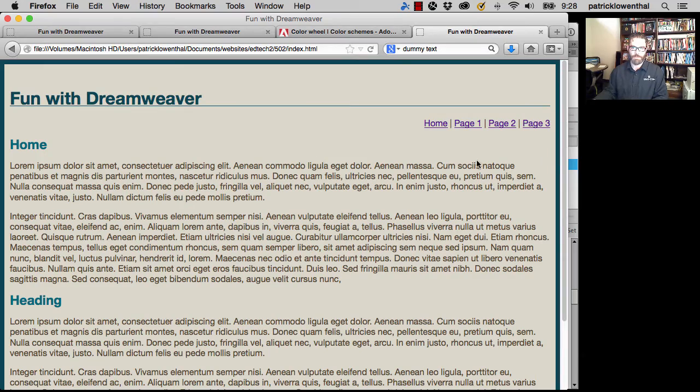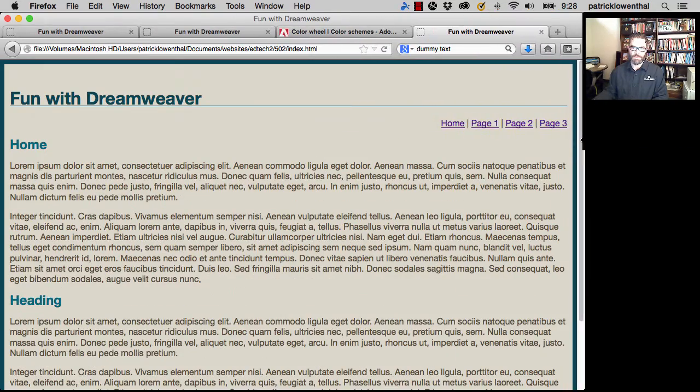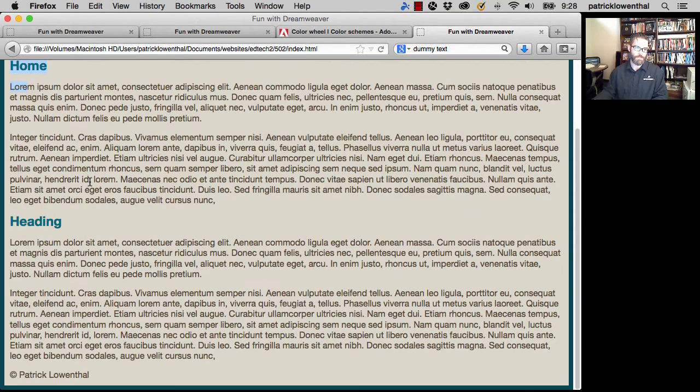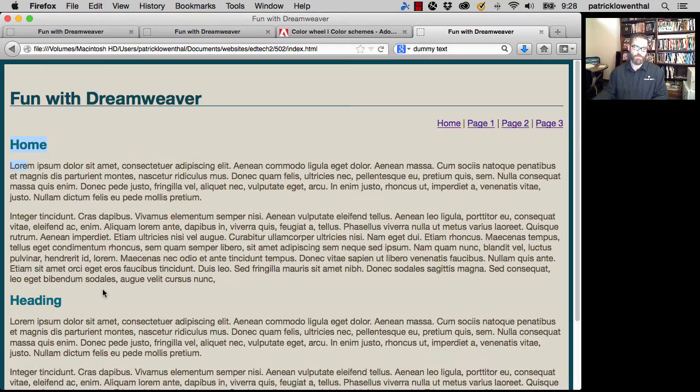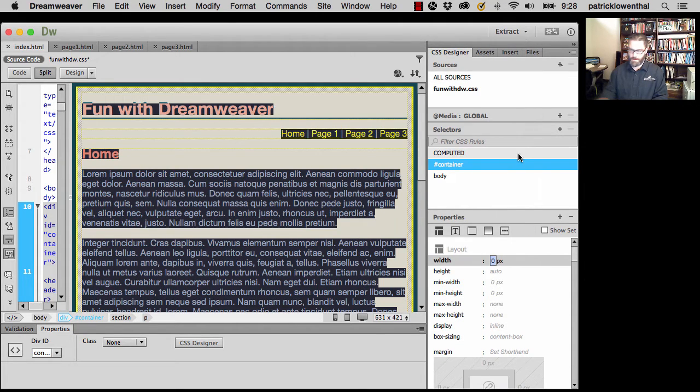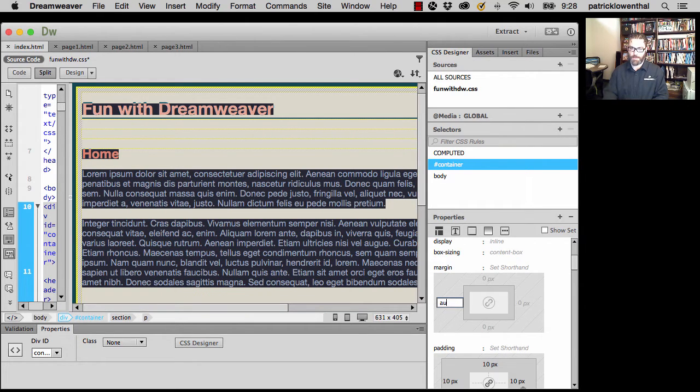Two other things I'm going to do is right now it doesn't have a width on the container, so I'm going to add a width. I'm going to improve the proximity here by decreasing the white space under my headings. I'm going to make my footer a little smaller. So let's start with doing that. So if I go to container, make sure that's selected. I'm going to start at the top and I'm going to add a width of 960. And then I'm going to go down to margin and I'm going to add a left and a right of auto. And what that's going to do is it's going to center that div.